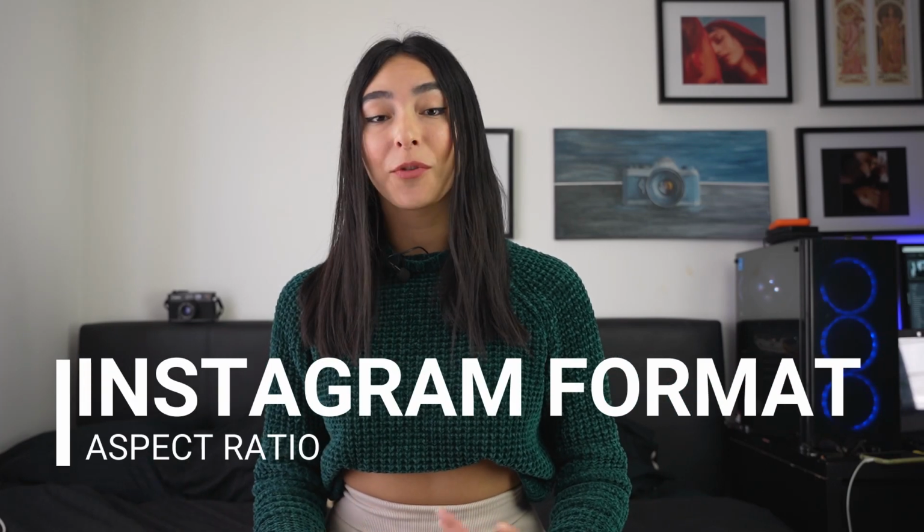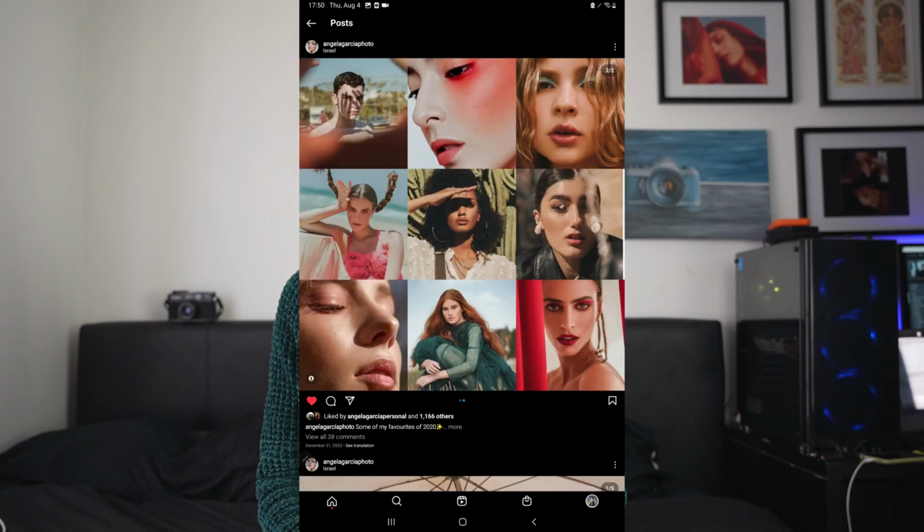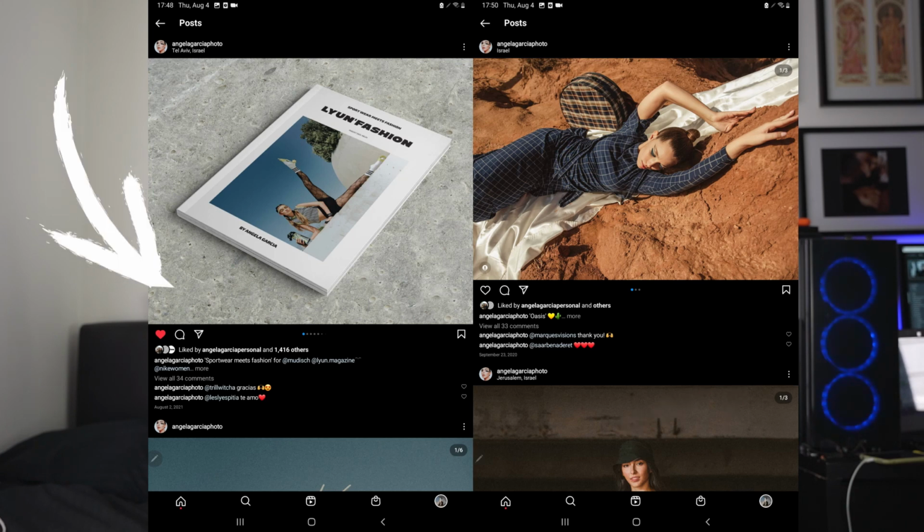It means the shape or the size that you can upload your photos to Instagram. For example, you can upload your photos in vertical, you can do it also in a square format, and also in landscape. The vertical format is 4:5, the square format is 1:1, and the landscape is mainly 16:9, but publishing in horizontal format you get more options to post, like wider or less wide.